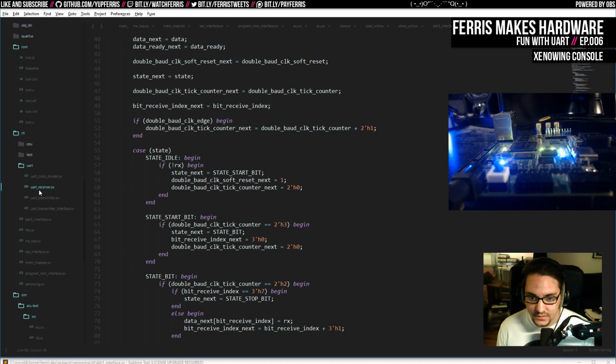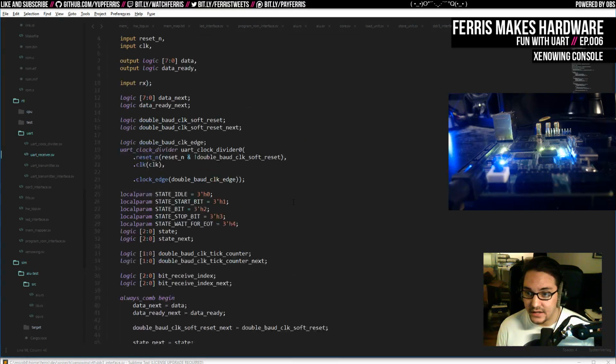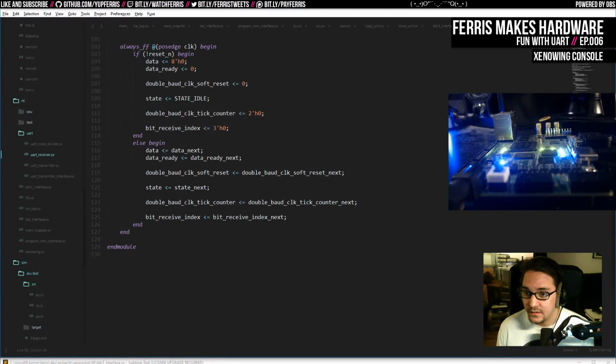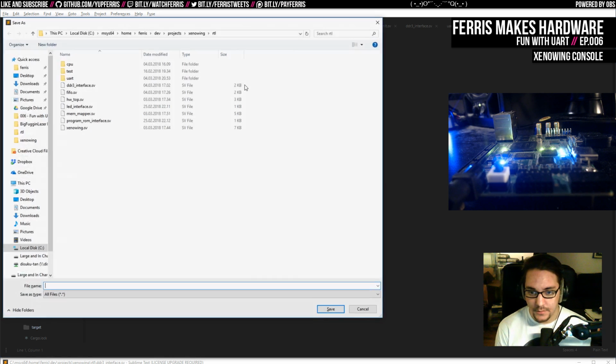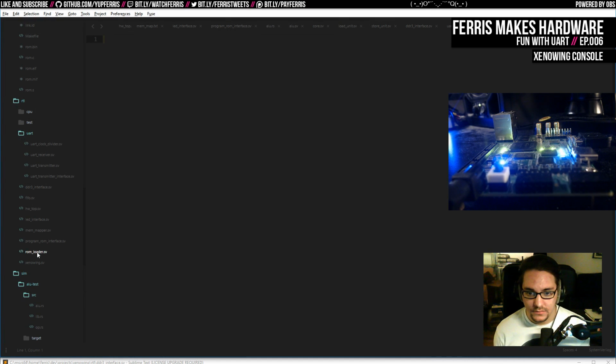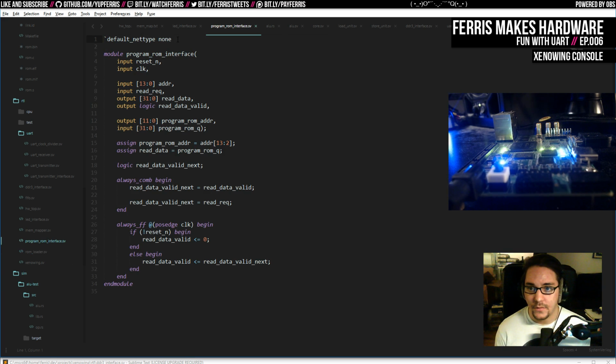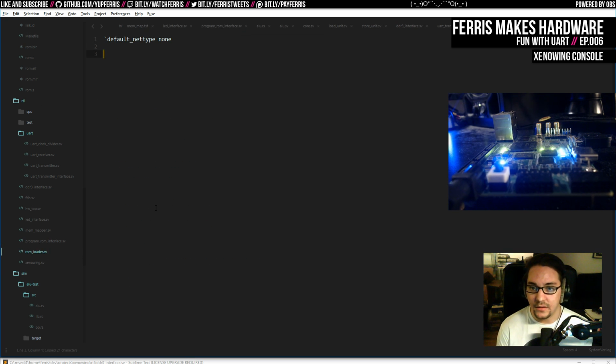Let's actually just start setting up the higher level stuff here. I'm going to call this ROM loader. This net type thing.